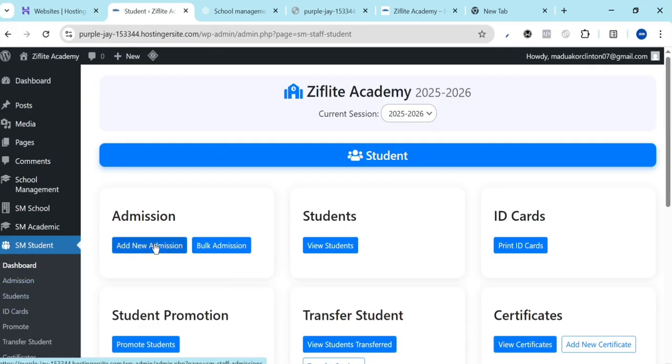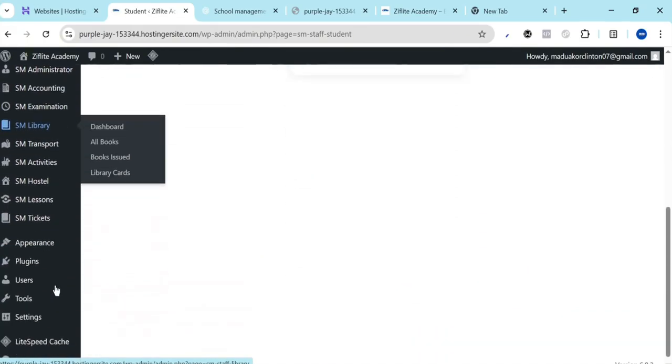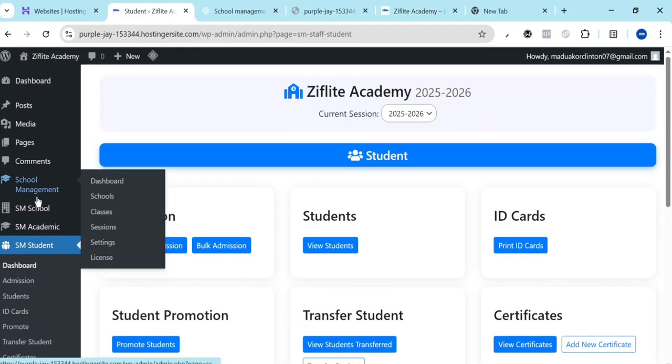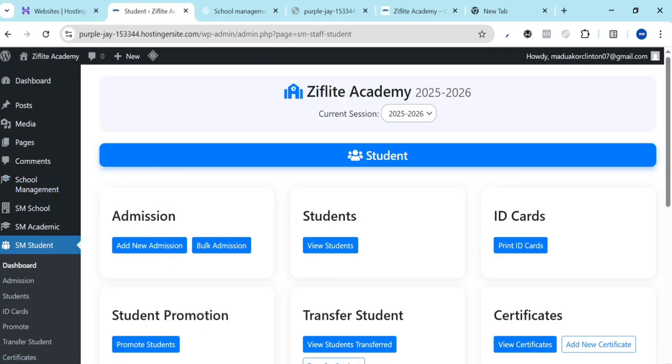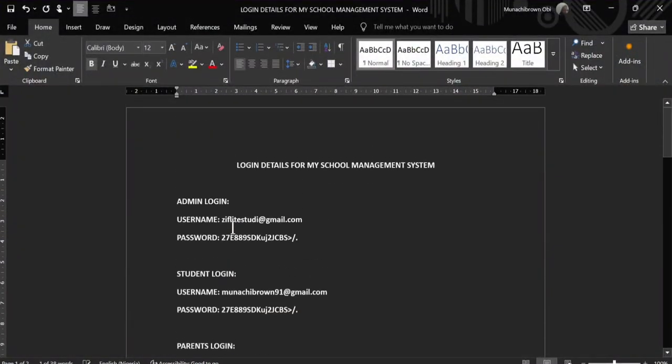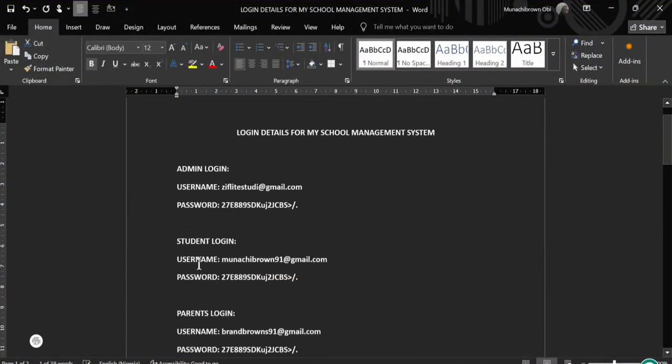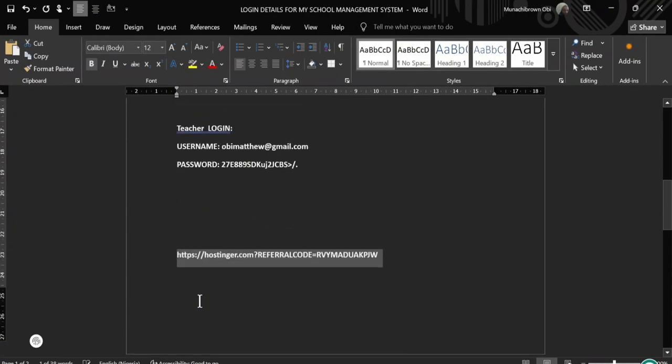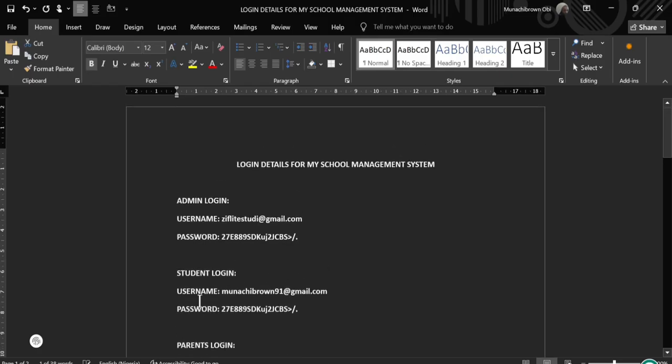All right. So what we want to do right now is we're going to be adding all of this information so it looks like a proper school management system. We've been able to set up the school, the subject, the type of subject, the classes, and now is to populate it. All right, so I'm just going to be creating one student, using all of this information here. So we'll be creating one student, one admin, one parent, accounting, teacher, and we're going to stop here.